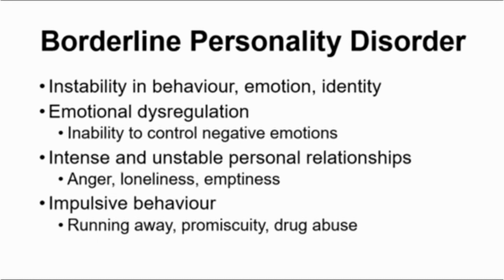So they might want to form these relationships, but this instability in their system makes it very, very hard to maintain that. And they tend to also display impulsive behavior. So they're going to be doing things that make them feel good in the moment, but then that emotional dysregulation comes back and now they start feeling guilty and bad about themselves for that as well.